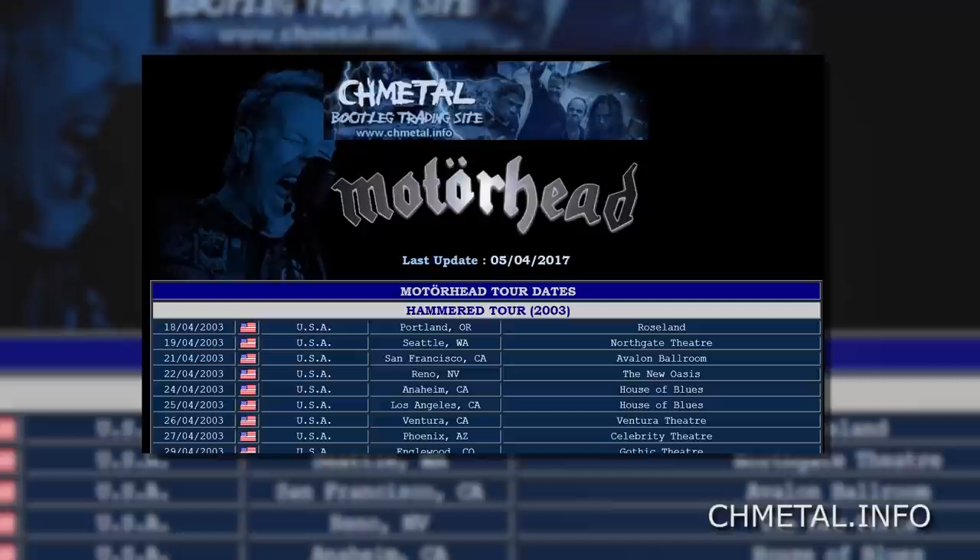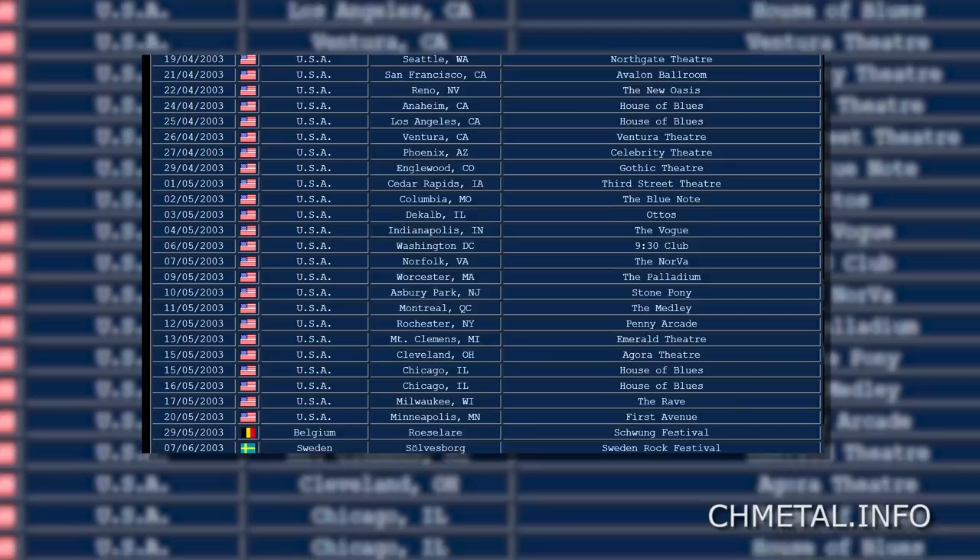At first it seemed these cabs were rented — you can only imagine the logistical nightmare of shipping gear back and forth to different countries. There's a strong case for rental equipment in the early 2000s, as amplifiers like the VBA 400 appear once and are never seen again. Following this there's the arrival of brand-new stock Marshall equipment — new-looking heads with clean cabs and fresh grill cloth. If you know anything about Lemmy's cabs you'll know they've never had a grill cloth. Some of the stock gear would remain a permanent fixture and stuck around until 2006.